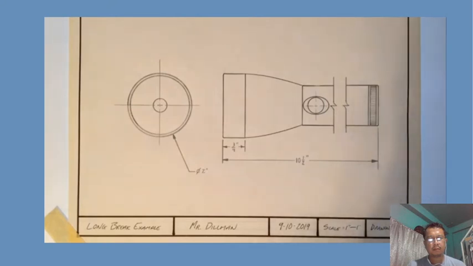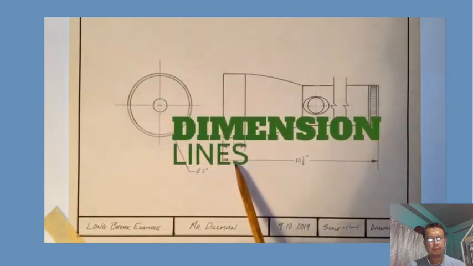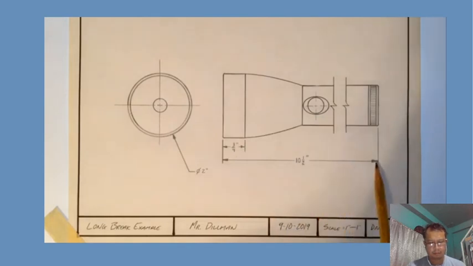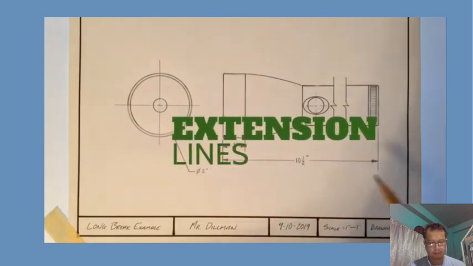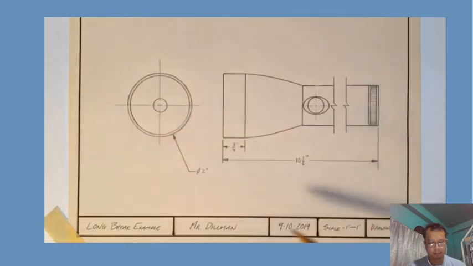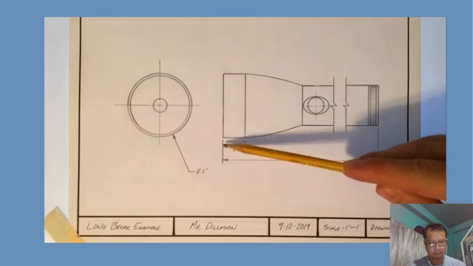When it's time to dimension the drawing, there are a few new types of lines that we need to know about. Normal linear dimensions use straight lines with dark arrowheads called dimension lines. These lines typically point outward from the dimension, toward the extension lines. Extension lines are used to extend the edge of the object that needs dimensioning so that the dimension line can reference it without touching the object.